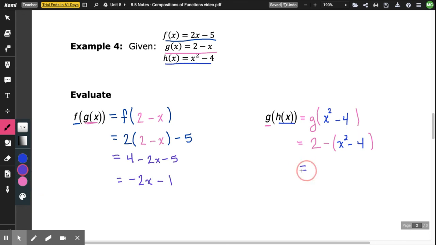Then finally, I'll put those two functions together just by simplifying the expression that I have there. The first thing I would need to do is distribute that minus sign. So this would be 2 minus x squared and then plus 4. Then finally, I would combine my like terms and put things in the order that I prefer. I like to have my x squared first, so this would be a negative x squared, and then my constants are positive 2 plus 4, which would be a plus 6. Okay, now you try the questions on the Google form.